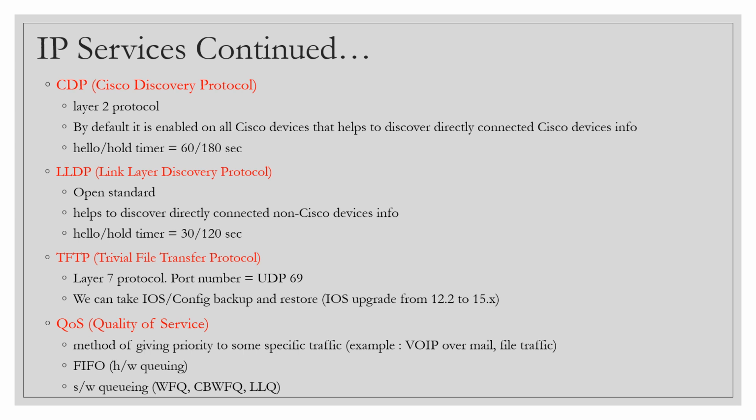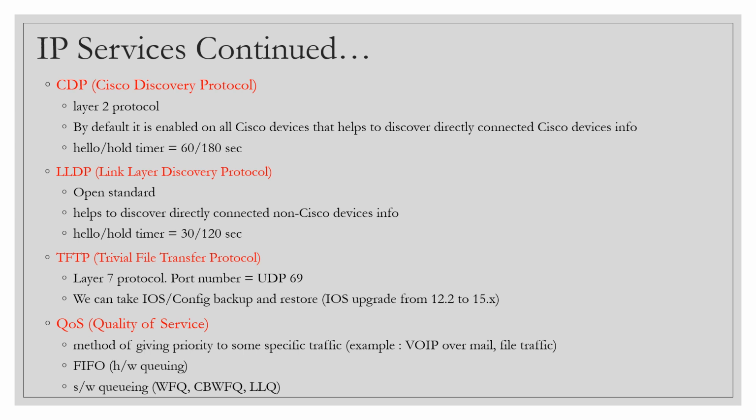But the catch is that if you upgrade a router from 12 to 15 with the help of a TFTP server, the moment you reboot the router, it will come back to 12 again. So you have to use two commands there to ensure it is not going to come back to 12, it will stay on 15. Now there are a few of them I have not shown in the labs, which you can quickly check from the books, and in the CCNA we are not going to cover too much of TFTP, which is covered at the CCNP level.